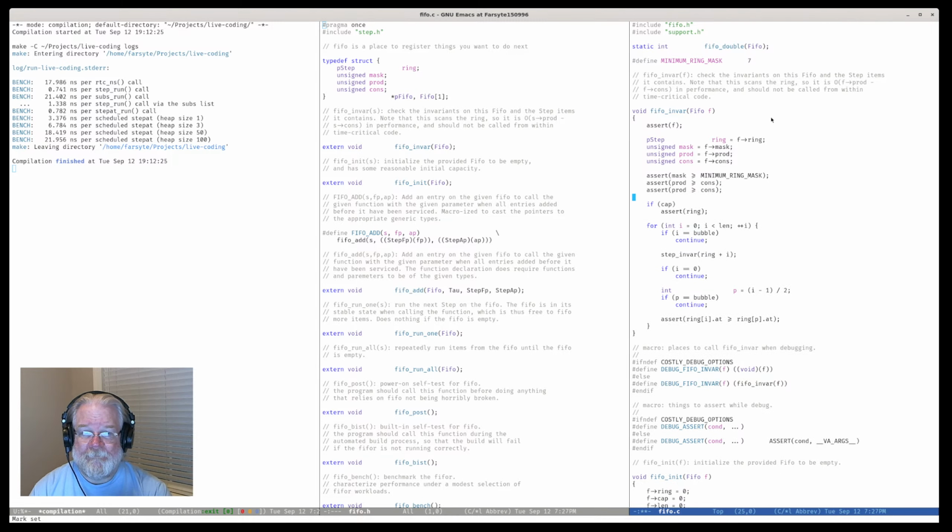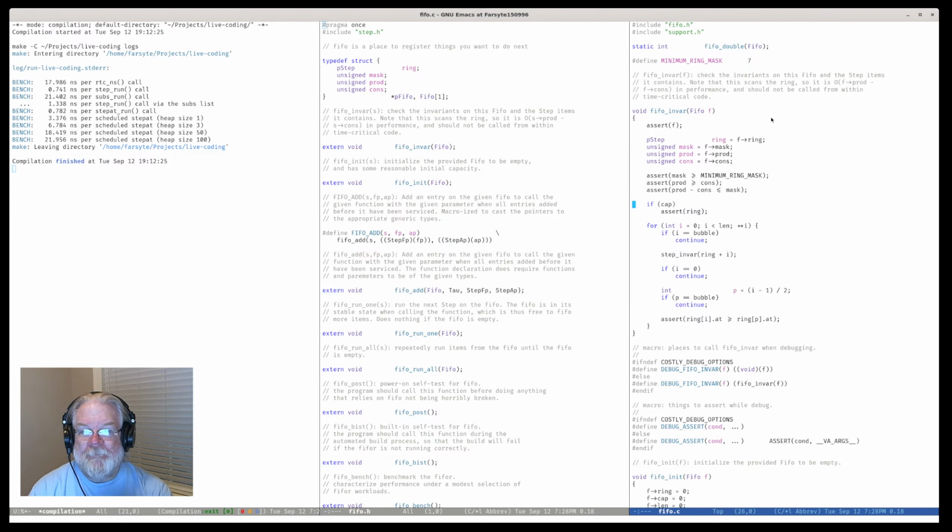Okay. And prod minus cons is less than or equal to mask. So what we're going to say is we can only differ by up to mask. So we're not going to allow you to fill the ring completely. So if we have a ring that has a mask of 7, you can put 7 things in it. This also means that now we could actually test masking. It means if you mask both prod and cons and they come up equal, it means you got an empty ring because we're not going to allow it to get there.